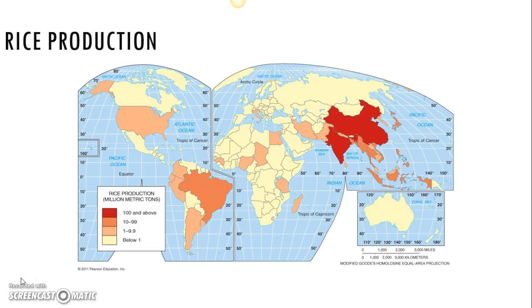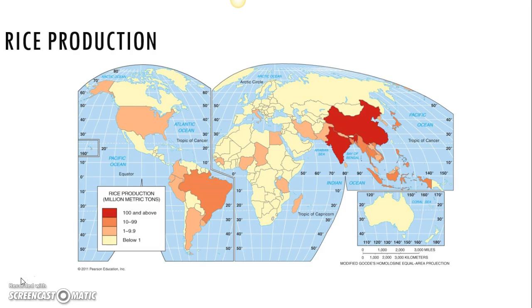If we're looking at metric tons, okay, which is a great way to measure stuff like this, what you can look and see is there's certain areas where it's very, very intense and they grow a lot of rice, right? India, China, not surprising, okay? Little bitty country that I'm forgetting, I think is probably Bangladesh. And then they're like the big ones. They're like 100 million metric tons per year. That's a lot of rice. And then you've got kind of your medium-sized growers, and these are the ones we're going 10 to 99 million metric tons, right?